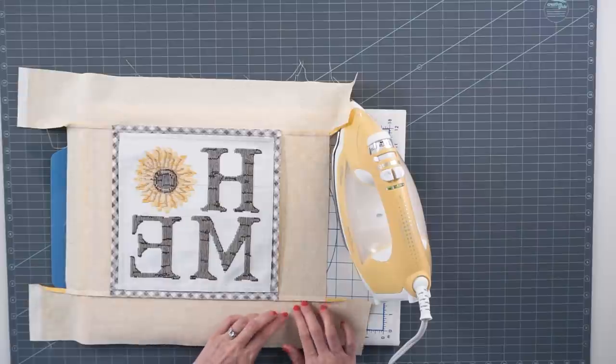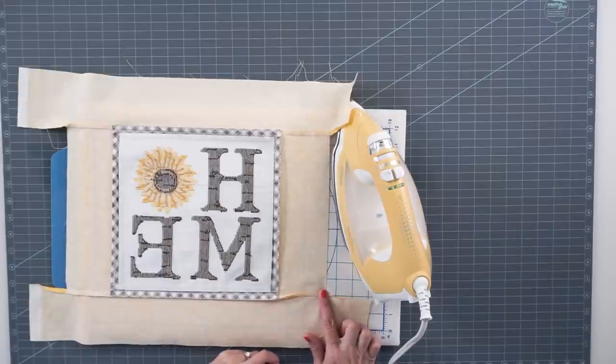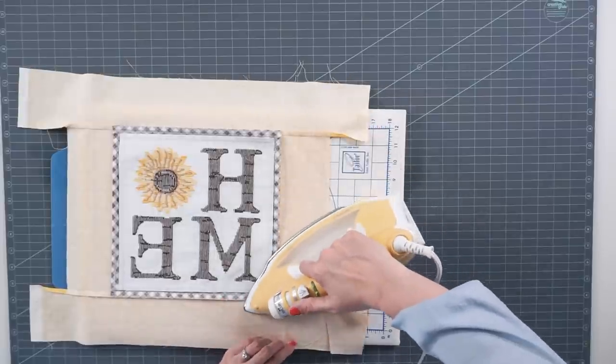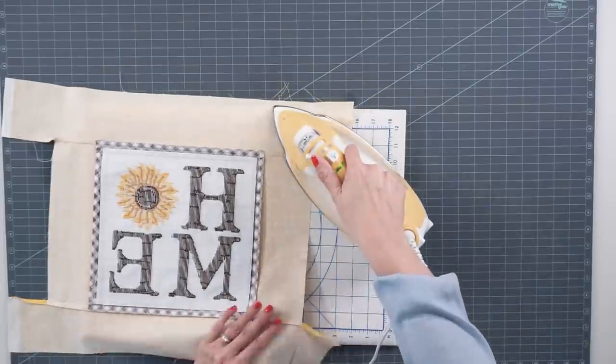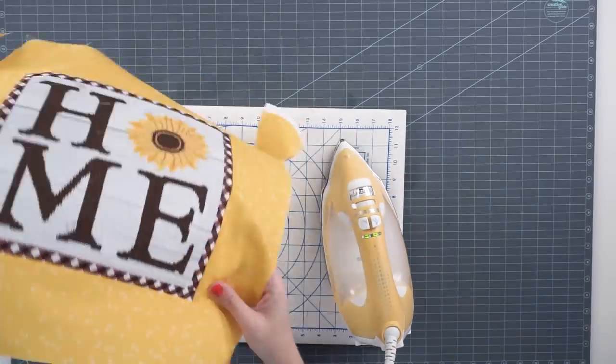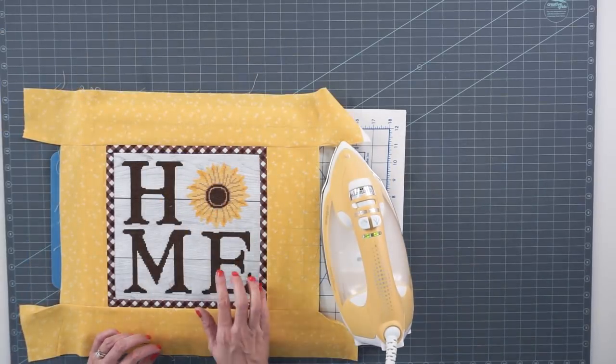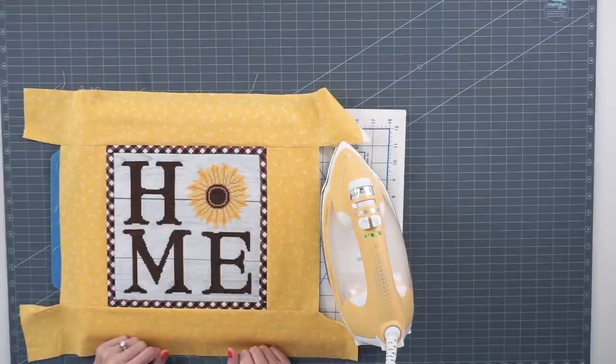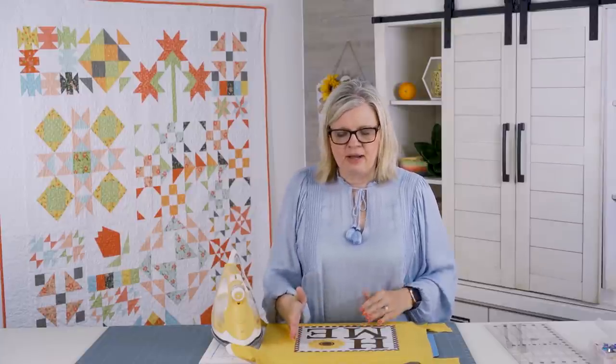Now, if one of your seams was kind of like this, or messy, you can just fix it from the back. Anything that's lumpy might show through when you finish your pillow. So when I'm ironing my cross stitch, I do try to keep my iron away from my stitches. If it does touch, it's not gonna hurt it in any way, but I did try to keep my iron more on the fabric and less on the actual cross stitch piece.